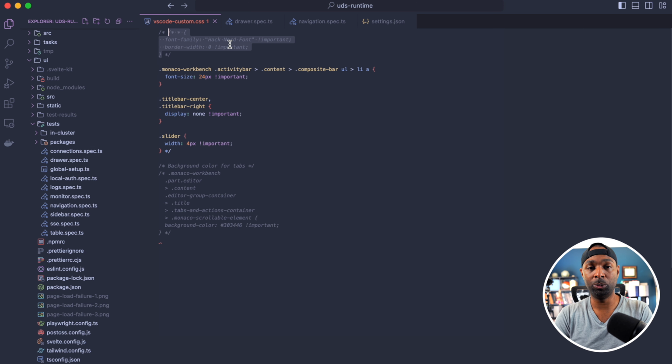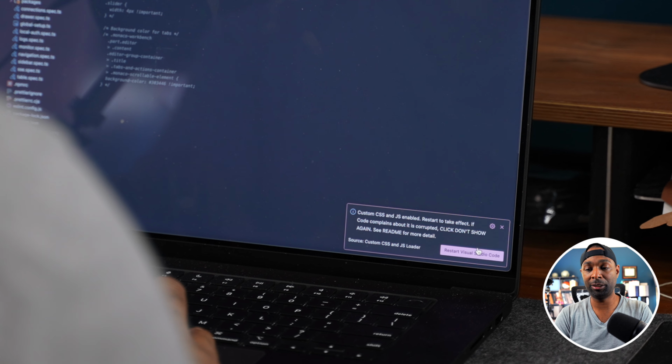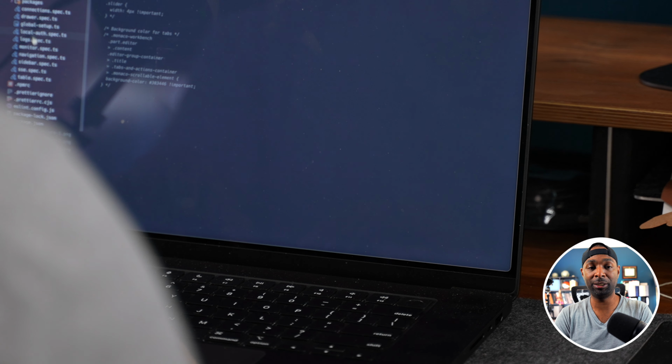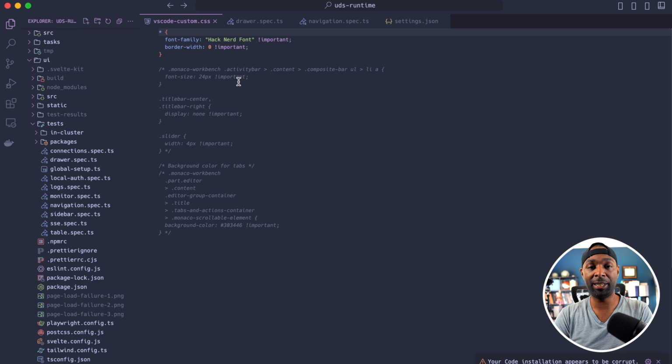We are going to be reloading that, and you're gonna get this little prompt here. You reload it, and as you can see, now the font family is different. It's the Hagnerd. You could change that to whatever you want.